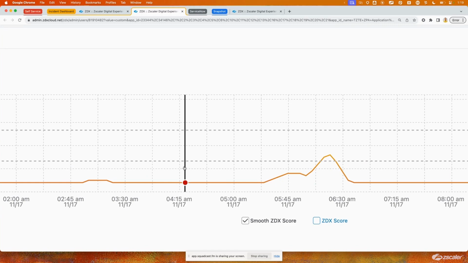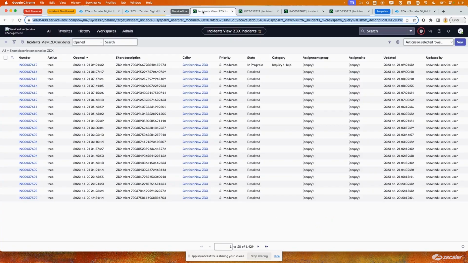So when these incidents happen, ZDX can go in and open a ServiceNow incident for you, right? It can be an incident related to a network problem. It could be an incident related to a user having poor performance, right? So all of that would come up here.